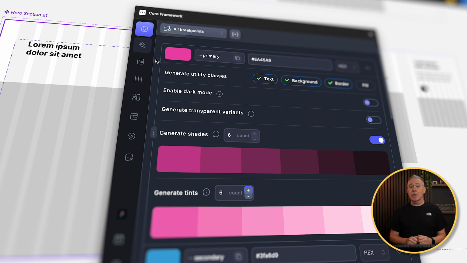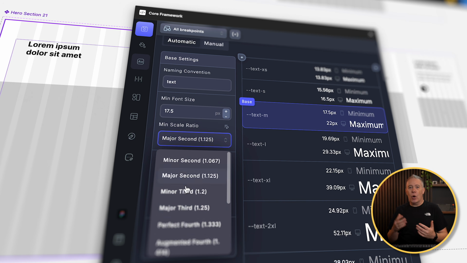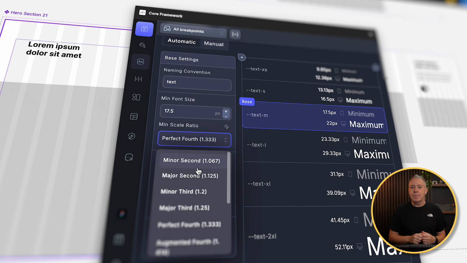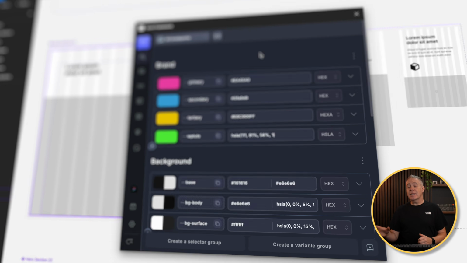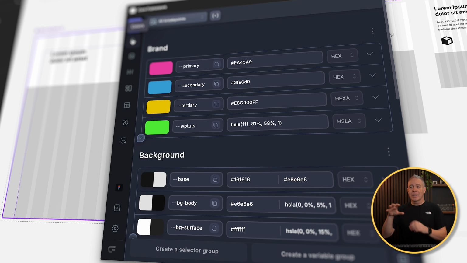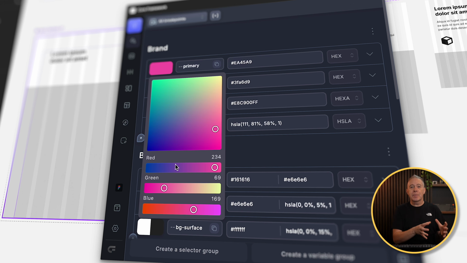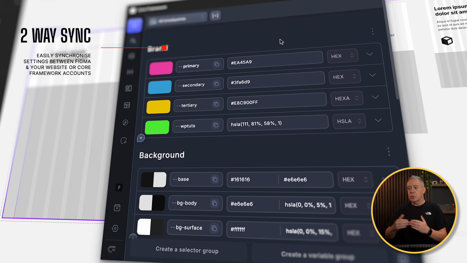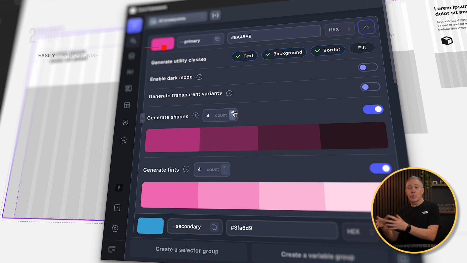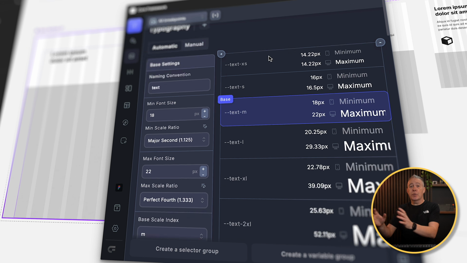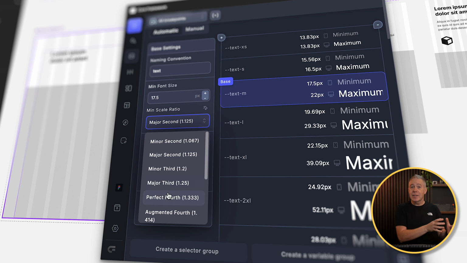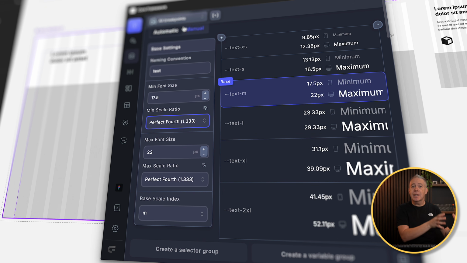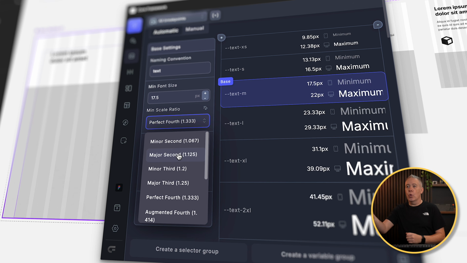Now, if you are a Figma user, it's really nice to be able to take advantage of that framework feature set. This is where the Core Framework for Figma plugin comes in really handy. What this allows you to do is connect up your Core Framework setup to your Figma account. Then, when you're designing things, you can switch those values back and forth. So if you update something inside, for example, the WordPress plugin using Core Framework, or the Core Framework feature that you can use for free on the website, that will be synchronized with your Figma design. And the same works in reverse.